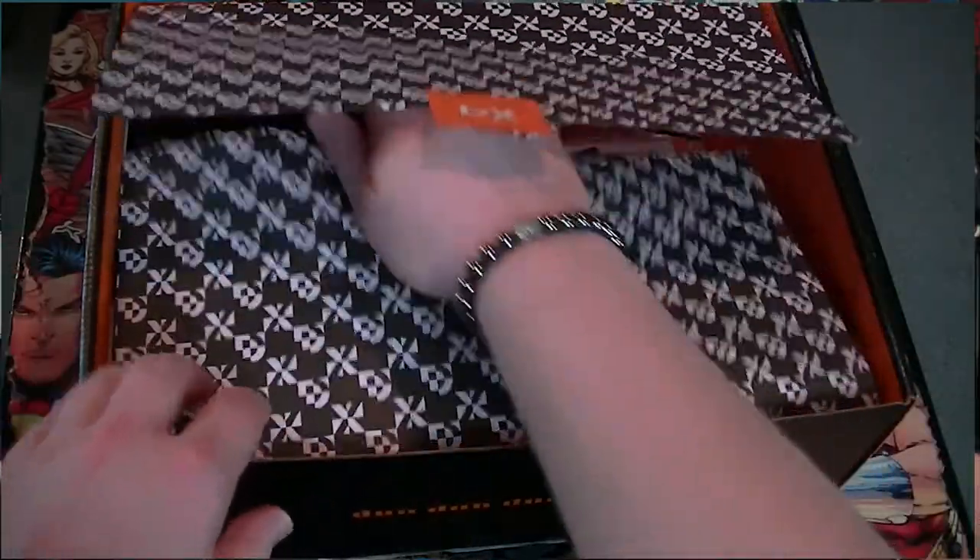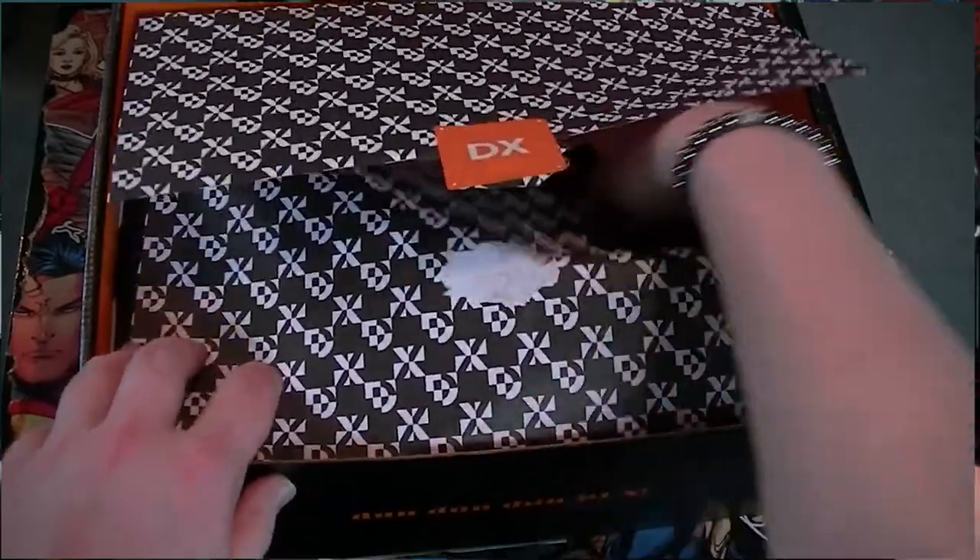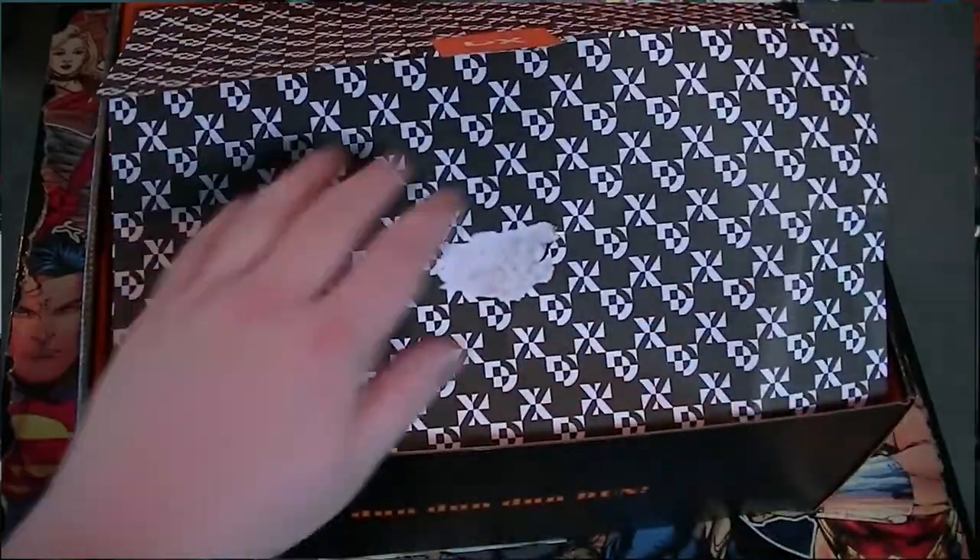Let's see what else is in here. We have clothing — you know where it goes when we have clothing. I'm really excited about this crate because the Loot Crate DX just looks to me like an impressive deal. It's that step above what most of the crates are doing — just kind of reducing the cost and having to take an issue with quality. And I appreciate that whenever they get the opportunity to do something a little bit different, they do.